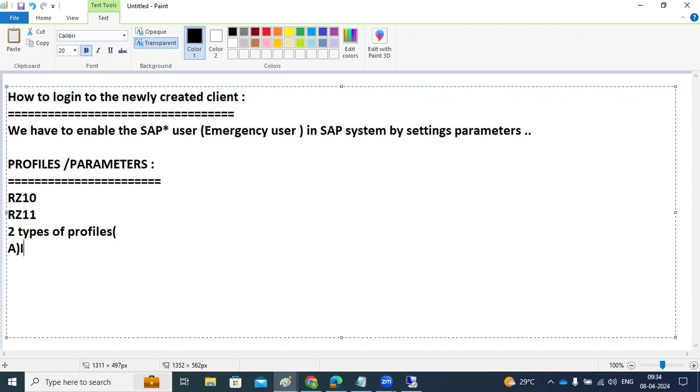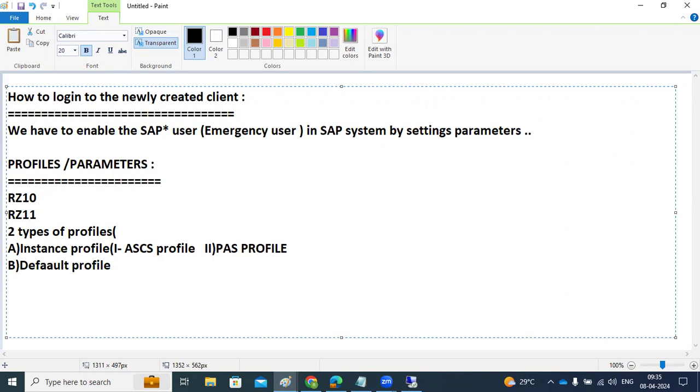One is the instance profile. The second one is the default profile. All instance-specific related things: we have the ASCS instance profile, and then the application servers, either the primary application server profile or the secondary additional application server profile.